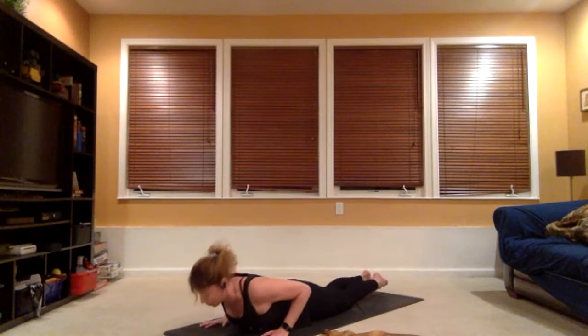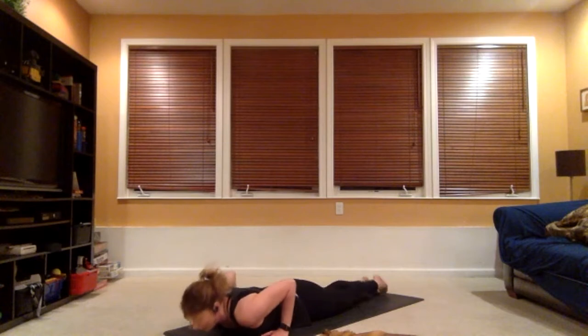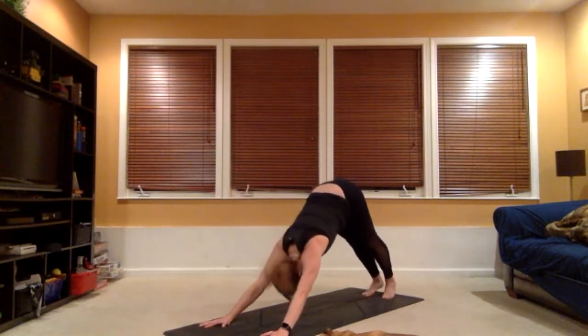Inhale into your baby cobra. Untuck your toes. Use only the strength of your back to lift your heart. And then we'll lower it down and send it back, downward facing dog.